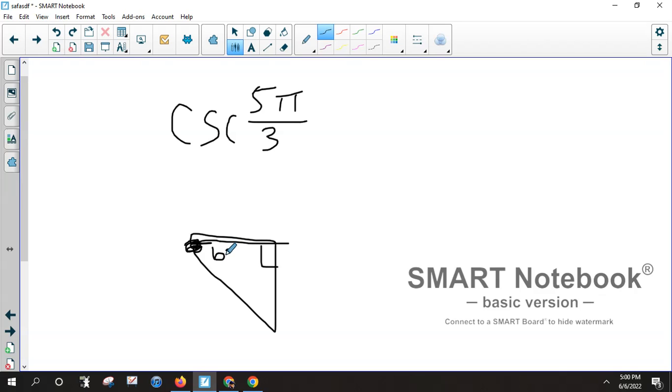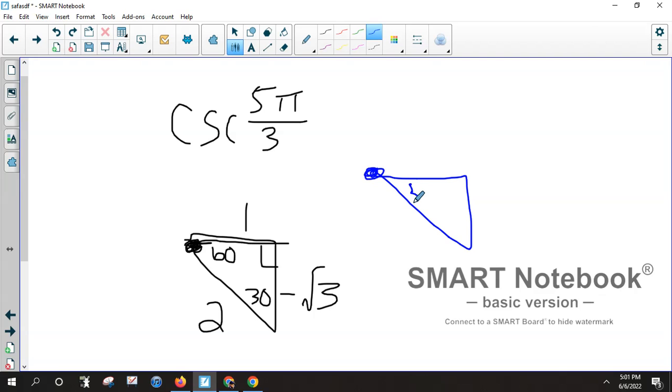Now this is 60. That means my 30 is right here. 1, hypotenuse, negative square root of 3. This is the x-axis. This is the origin. We went right from the origin. And notice the difference that now our angles are flipped. Instead of 30 being here, 30 is here. Now, if you don't like that, you can draw your triangle this way. You can still do this. Here's your 30. Here's your -1, your 2, and your square root of 3. And I claim you'll get the same answer.